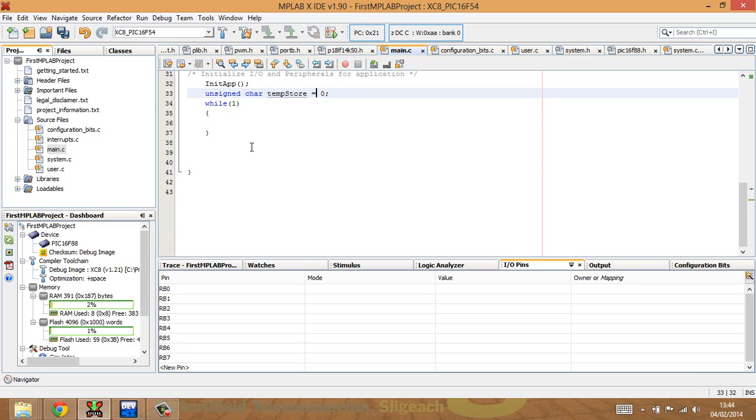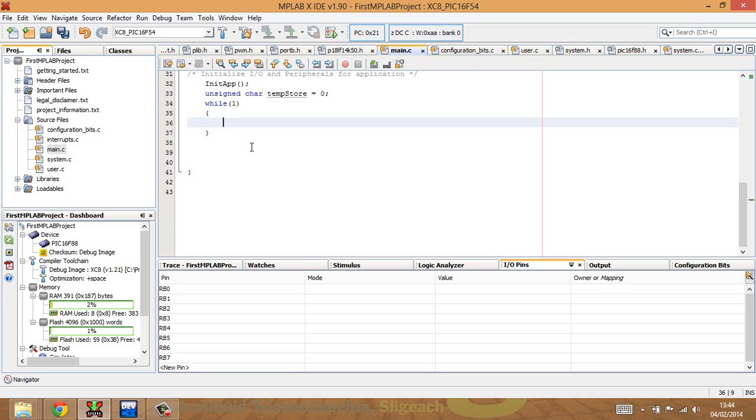You'll notice that I've set it as a character. That's not because it's going to hold a letter, it's because it's only going to hold 8 bits. The second thing is that I've used unsigned because I don't want the most significant bit to be treated as a plus or minus sign, which is what would happen if I didn't. So, to be careful of both, I've set it up as an unsigned character called temp store.